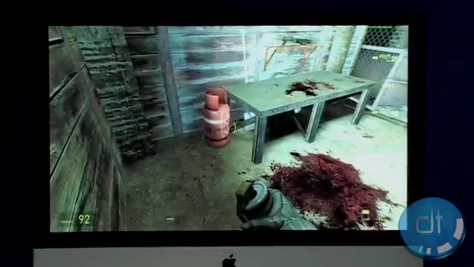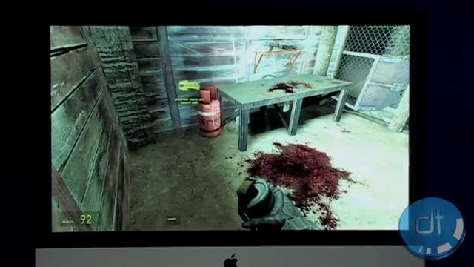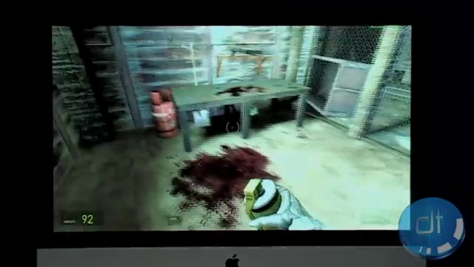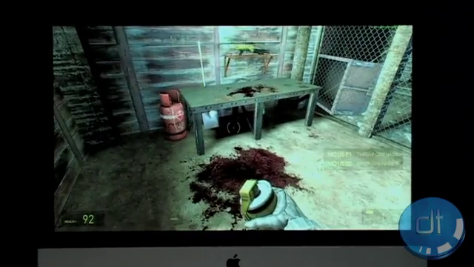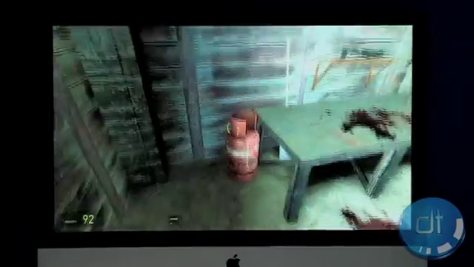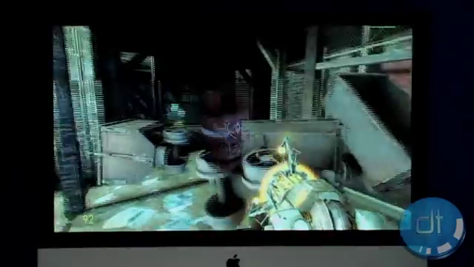So this iMac actually came equipped with the ATI Radeon HD 5750 card, which has a gigabyte of dedicated graphics memory, and that gives it some pretty fantastic gaming performance. Obviously on OS X there aren't that many games to play, but what games you do have, it plays really, really well. We actually have Half-Life 2 Episode 2 pulled up here, and you'll notice the frame rate is great. I mean, this plays silky smooth, and this is running on the native resolution of this giant screen with every single option at high. And you probably can't see in this shot, but the actual frames per second we're getting here hovers in the 50s and 60s, really doesn't get any lower than the 40s, which is pretty amazing considering how much we have this thing cranked up right now.